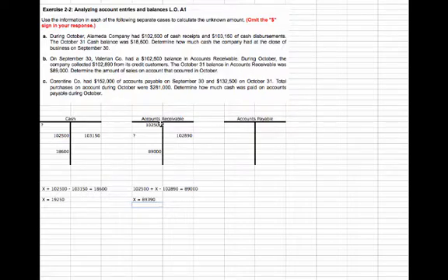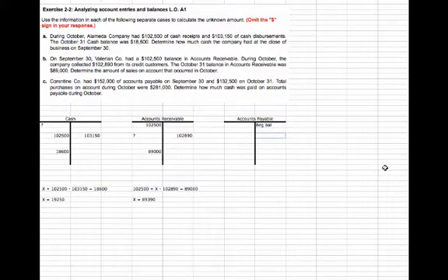Now here's where something's different. Accounts payable is a liability. And since it's a liability, the increases and decreases switch sides. Remember, an increase or a positive balance in accounts payable is going to be on the credit side, or the right side of the T account, and a decrease to accounts payable will be on the debit side of the T account. So if accounts payable, a liability, has a positive balance, the beginning balance is going to be on the credit side of the entry.